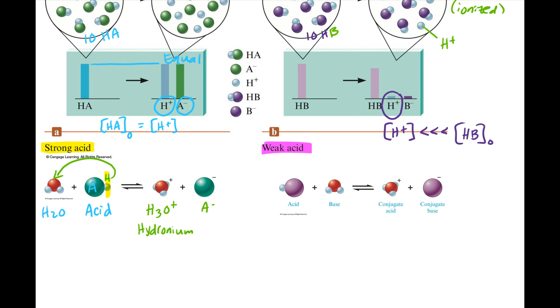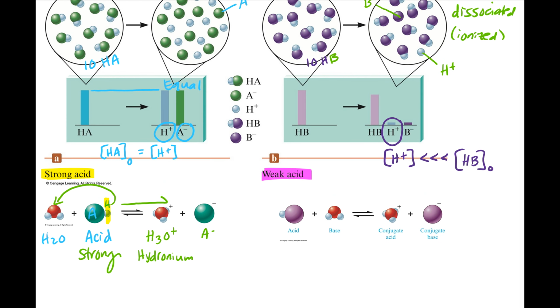Because this acid is a strong acid, if I look at this equation, 100% of this is going to dissociate. So the equilibrium lies very heavily to the right in this reaction or this dissociation. So really far to the right. This is heavily product favored because this is 100% dissociation. Okay. Versus a weak acid.